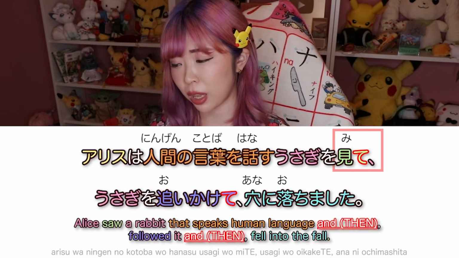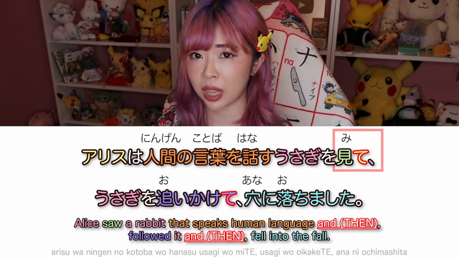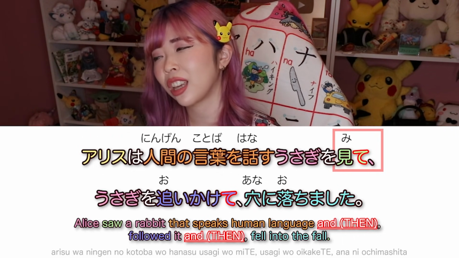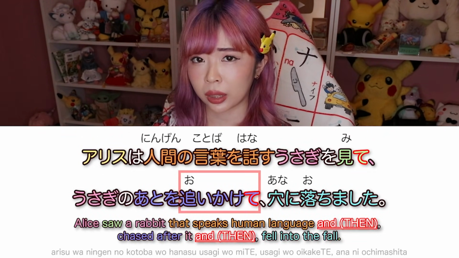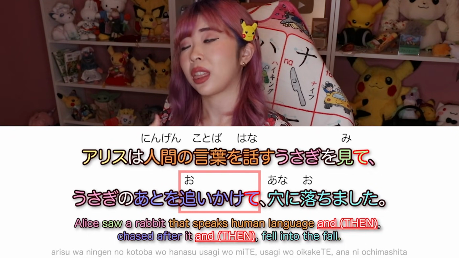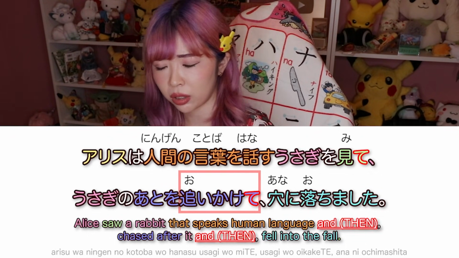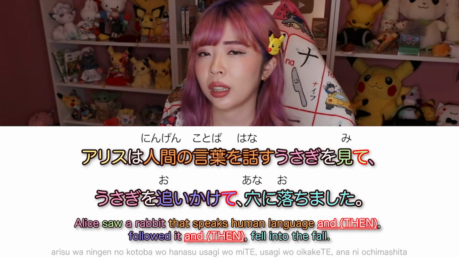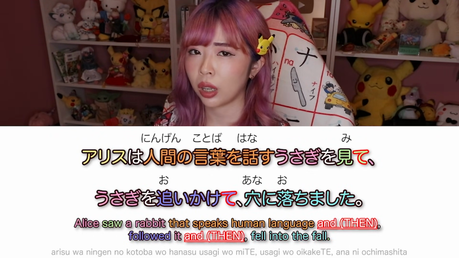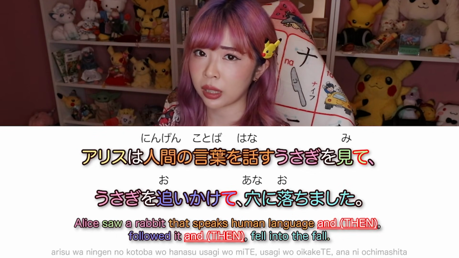So 見る to see becomes 見て for she saw, and then 後を追いかけて she chased after, she followed it, and then 追いかける, 追いかけて, and then at the end you don't have to change the verb, so 穴に落ちました.